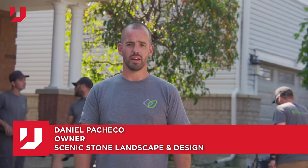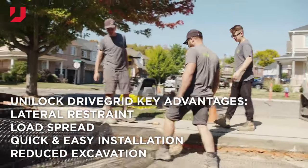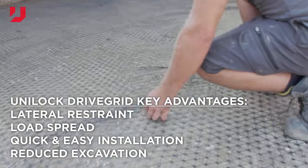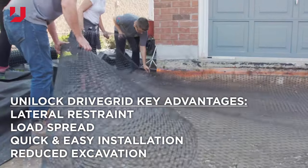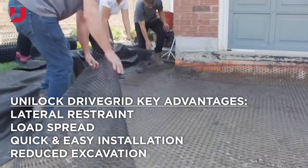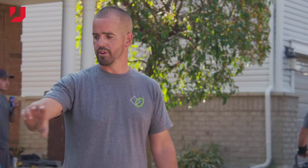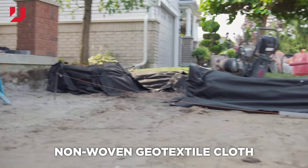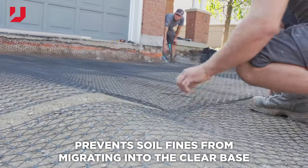Now that we got the subgrade compacted, what we're installing right now is the DriveGrid geogrid. We're gonna lay that throughout the base of the driveway here before we add our open grade base system. As you can see, we've overlapped the sides, bringing the DriveGrid up the sides. We're also gonna bring it up the foundation of the garage floor. And what we've also added here is non-woven geotextile cloth around the perimeter of the excavation, and that's gonna just prevent the migration of native soil with the open grade base in the driveway.